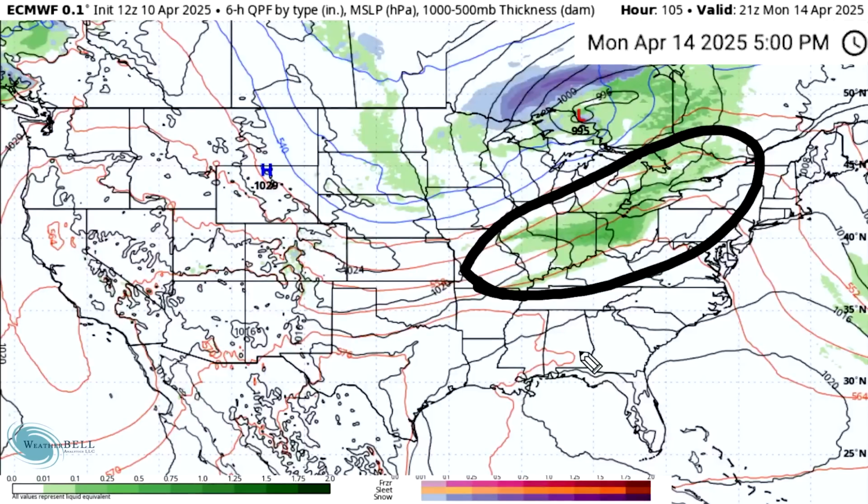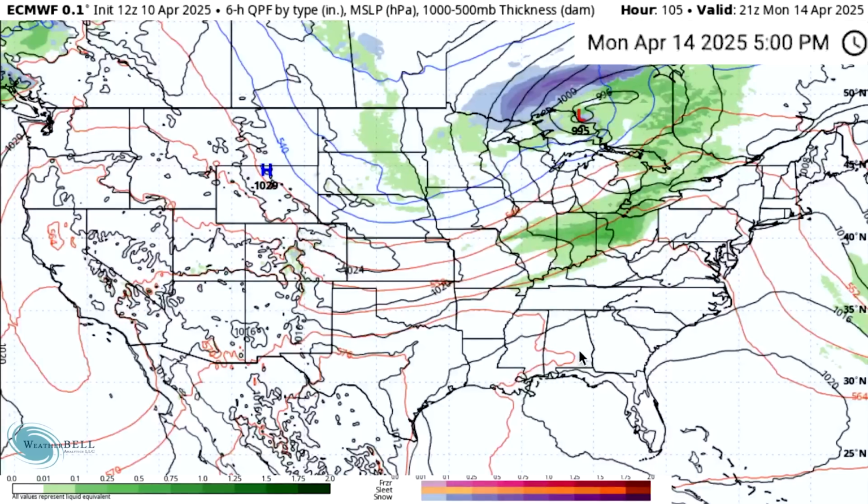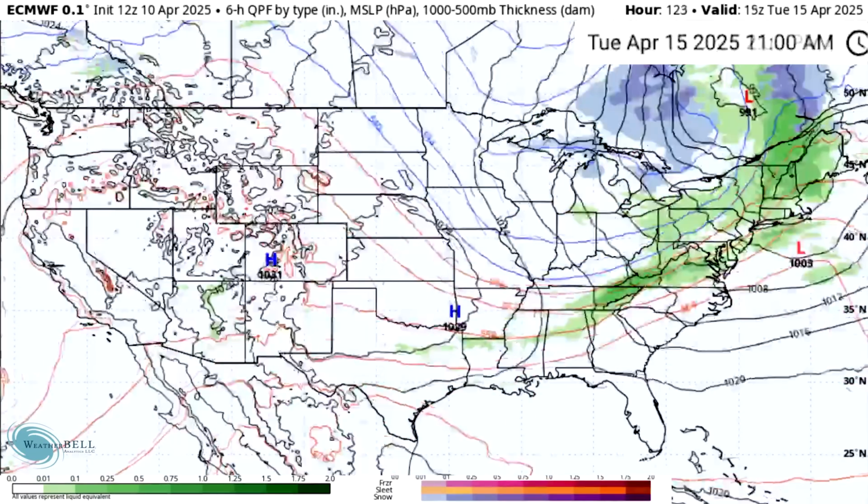We've had a relatively historic start to the severe weather season, especially as it pertains to tornadoes. Nearly 500 this year so far, and that's not including the amount that we've had for Thursday or Friday, so the 10th, 11th time frame. But just a really, really fast and aggressive start to the tornado season. So it's really, really good that we have seen this slowdown here.